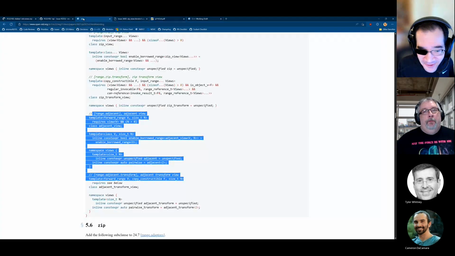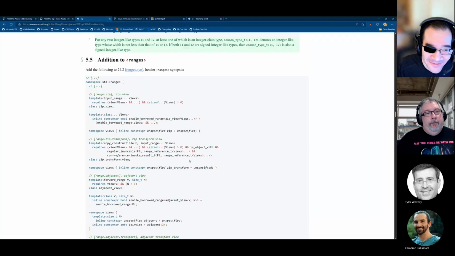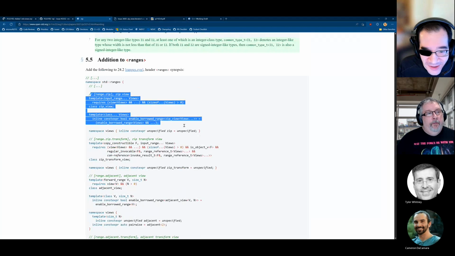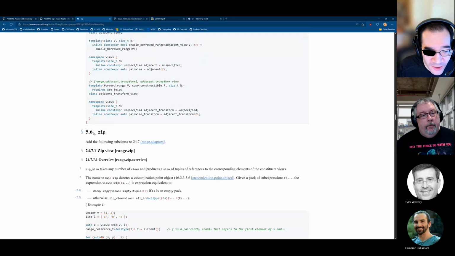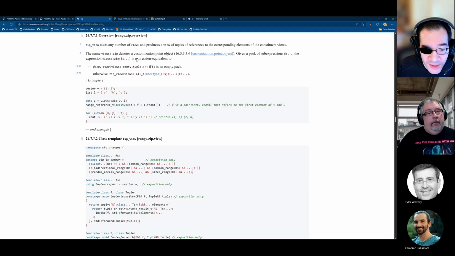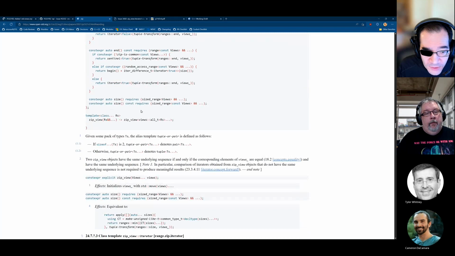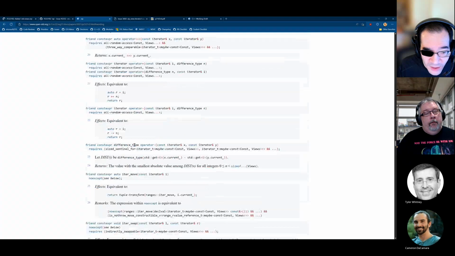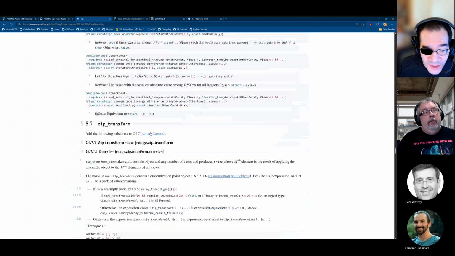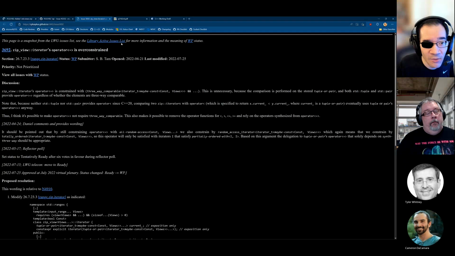OK, so we may be seeing several follow-up PRs. This is good. It means it's more bite-sized. We only have to look at one section's worth of wording. OK, I'm just checking here to see if there are other edits that range.zip made outside. I'm almost certain that it's not. Lots of effects-equivalent-to stuff, a sentinel. OK, so now I'm going to close this paper, and I'm just going to look at what's in the standard.